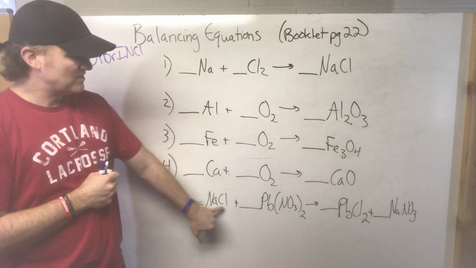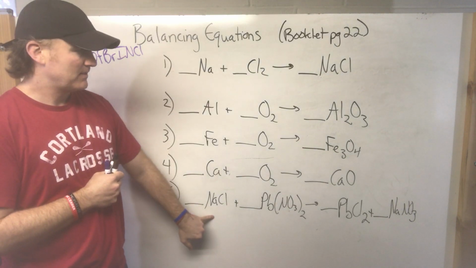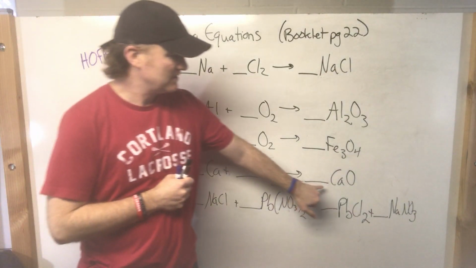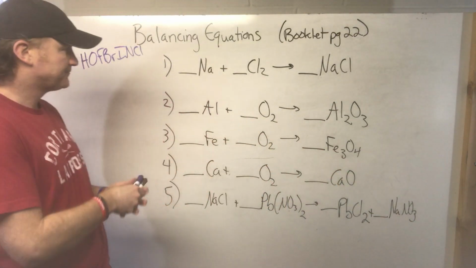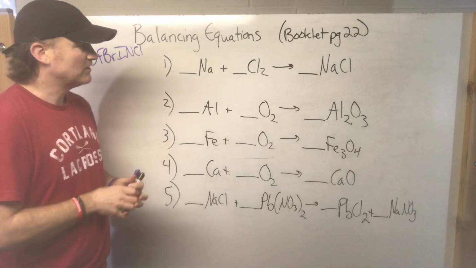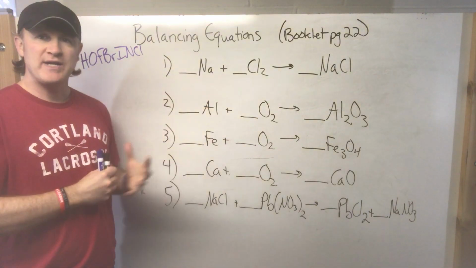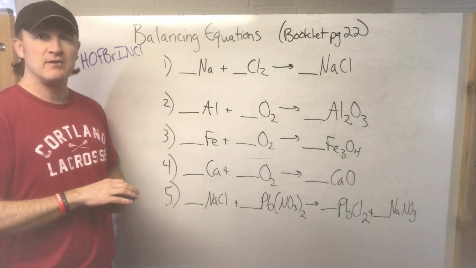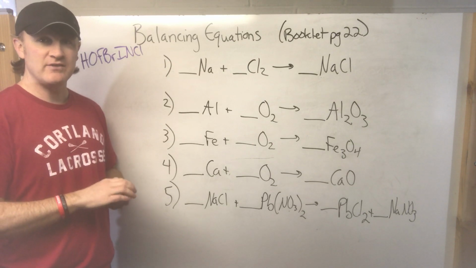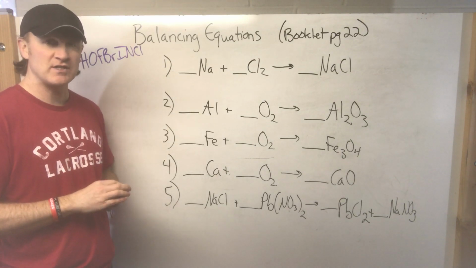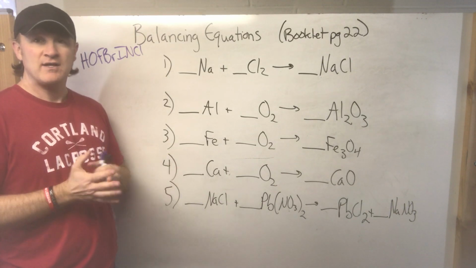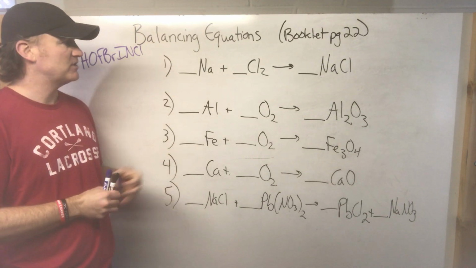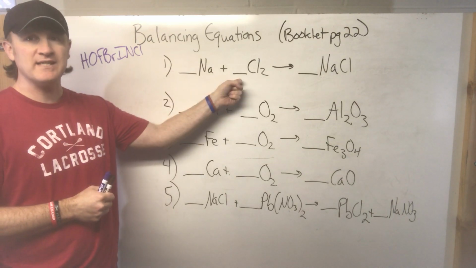Notice with NaCl, that's not the case. We don't see that. Notice Ca and O down here, calcium oxide, we don't see that there either. The only place we can ever add a number when we do balancing equations is in the front, in the position of a coefficient. Just like in math class, you learn 1x, 2x, 3x, 4x. That number in front is called the coefficient. That's the only place I can put a number.